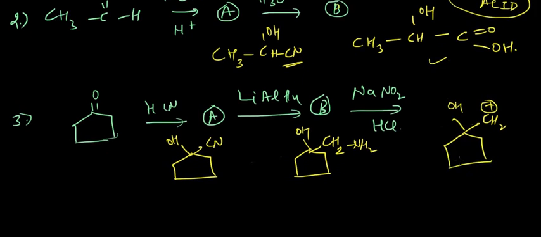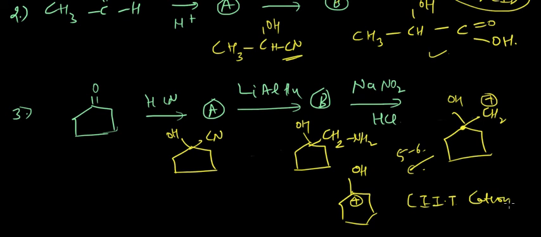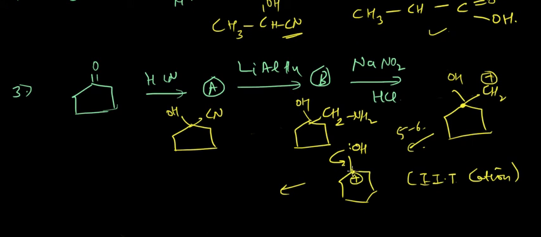Then on this positive charge, ring expansion will happen from a 5-membered to a 6-membered ring, and this carbon would be getting a positive charge here. Why would this be stable? Because of formation of a very stable oxocarbenium cation. Then double bond formation takes place between this carbon atom and this oxygen atom. As a result, we'll be getting something like this compound. So this would be product C.